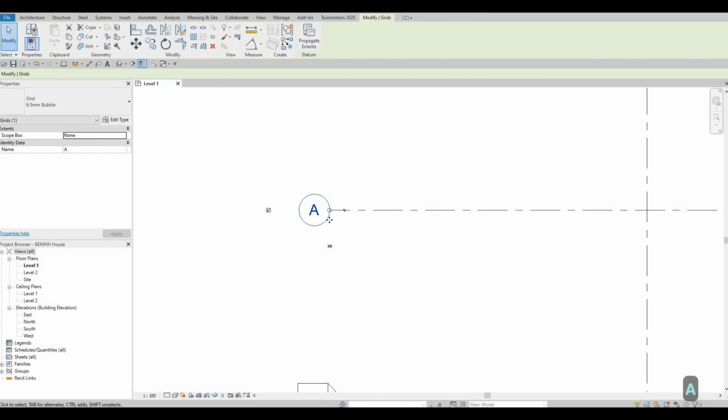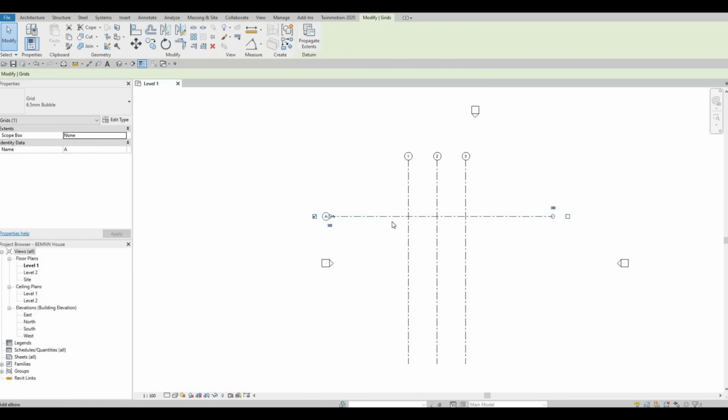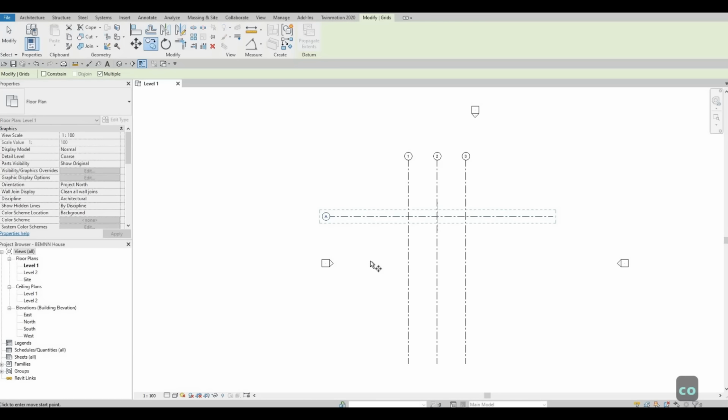So now it's on capital A. I can zoom out, and it's already selected, I can type in GR. Multiple is now checked. Once you do it once, it will remember your last setting, so check multiple right here now.